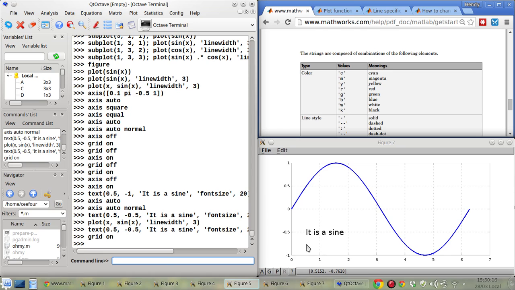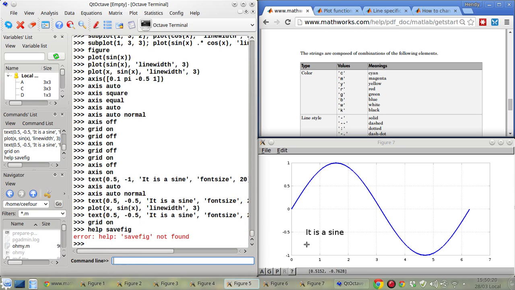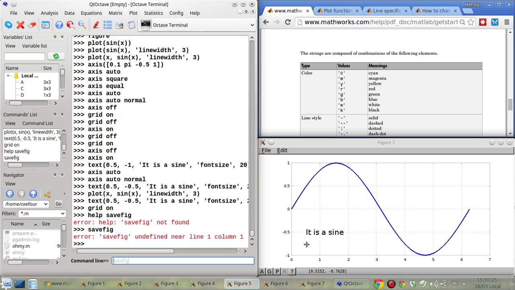You can also save a figure using savefig. Well, this is not supported in Octave. Okay.